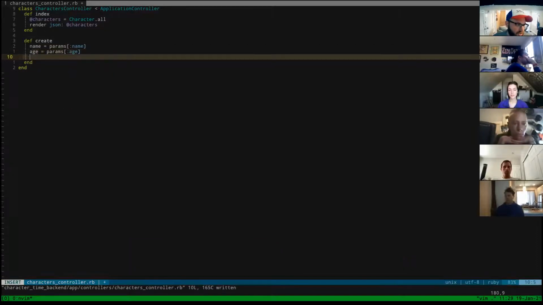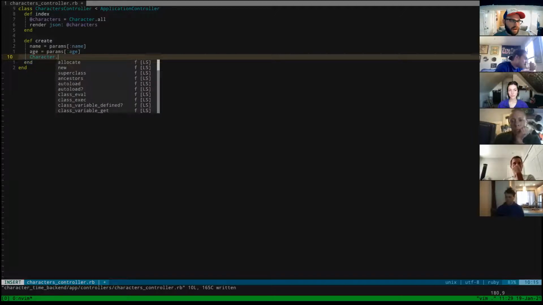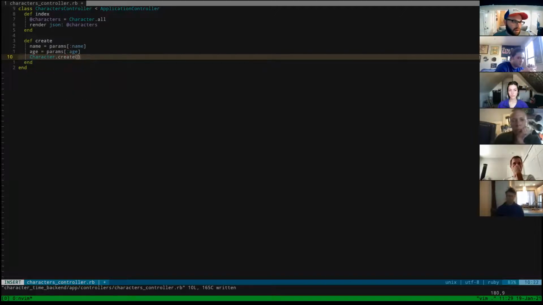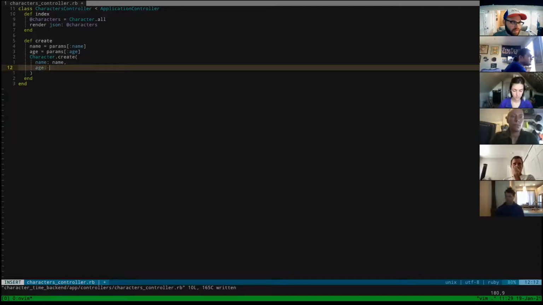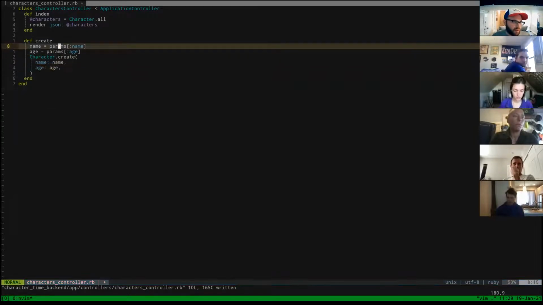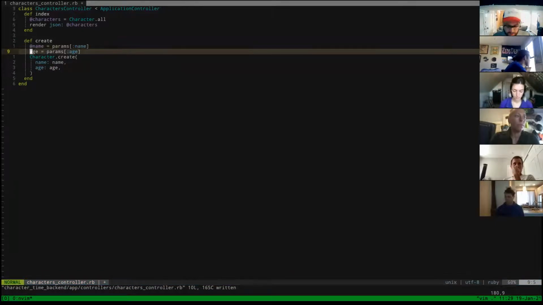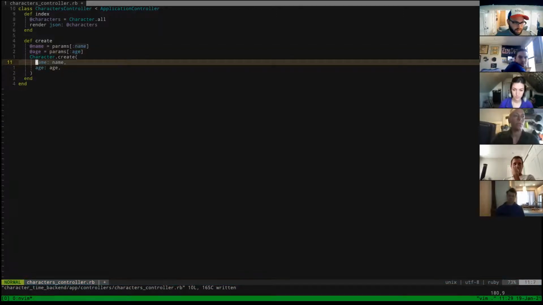And now I should be able to do Character.create, and we're going to say name is going to be name, age is going to be age. And yes, if you wanted to, you could also make these instance variables. So we'll do that.